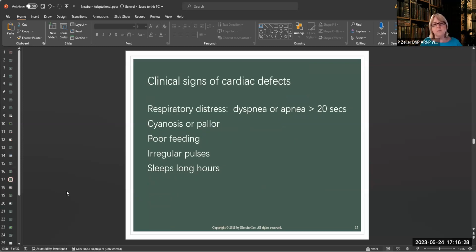So there are some clinical signs of a baby with a heart defect, and they're not necessarily seen on a fetal echocardiogram during the antepartum life, during surveillance when we're doing ultrasounds. And we don't always notice a defect. Our machines aren't that good. Some of them are, but as we know, it's not diagnostic until they're born. So we might not even recognize them right after they're born. But any respiratory distress could be from a heart defect. And it has nothing to do with an insufficient amount of surfactant. It might be a heart defect. Cyanosis, of course, pallor, poor feeding, irregular pulses, wanting to sleep a lot.